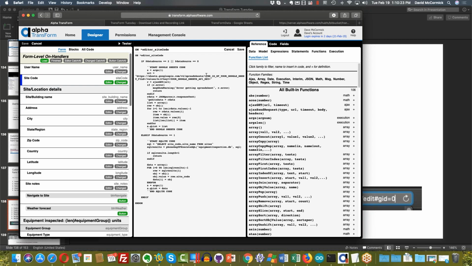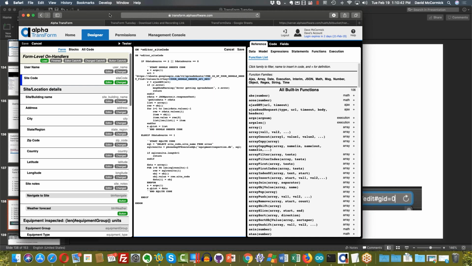And in this code that Nikos has sent us, here are two things we need to substitute. We need to substitute in the ID of the Google spreadsheet file, and we need to substitute in our own Google Sheets API key, okay? So I'm going to show you how to get those and how to put them in.